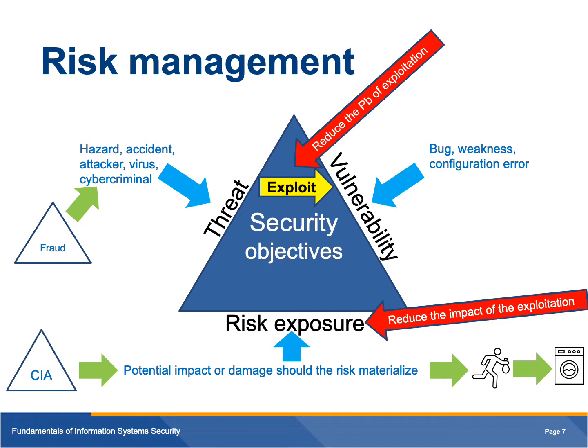And so the risk exposure is in relation to the CIA triangle, or our security objectives, often measured in terms of confidentiality, integrity, and availability. So a violation of that, or a degradation of that, or a loss of those is a potential impact to the organization. It's something bad for us, something negative for us, which in this case means we have potential risks.